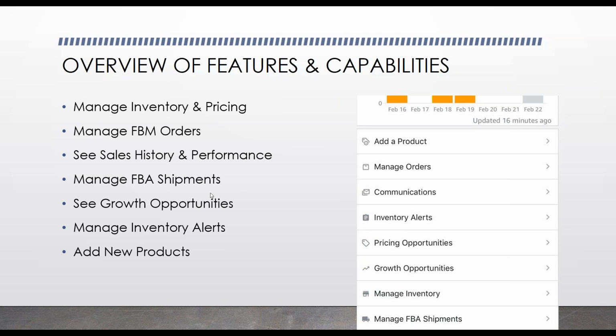Okay. We also have add new products up here at the top. This is where you can actually search for and find products on Amazon, and this is where you do a lot of the research. And this is also where you add a product and list it on Amazon from here. Okay, now you'll be able to add products from here through FBM. FBA, you'd have to use your computer. Okay, so you can add products FBM, but not FBA. All right, and then also we have product research and analysis, and again, this is going to fall under the add a product option here, and we're going to be covering this more in detail and showing you exactly how that works.